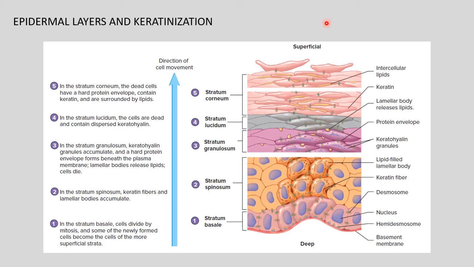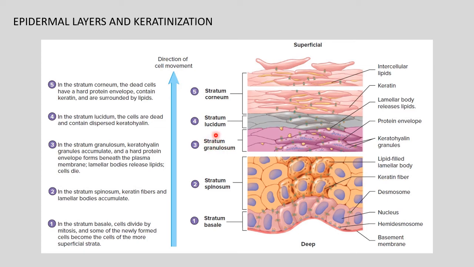However, your keratin fibers and your keratohyalin would still be there. They do not degenerate. Now, superficial to your stratum granulosum is your stratum lucidum. This is a thin, clear zone above your stratum granulosum, and it consists of several layers of dead keratinocytes without distinct borders. Your keratin fibers here are still present, but the keratohyalin granules that are present in the stratum granulosum are slowly dispersed. That's why they look transparent.